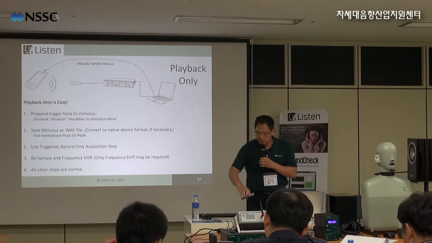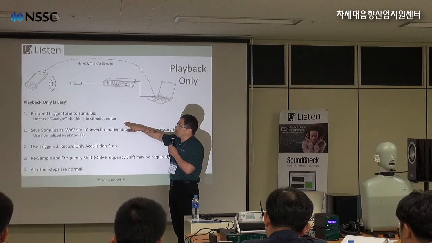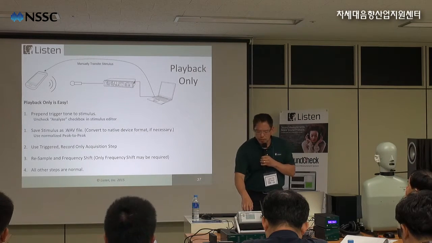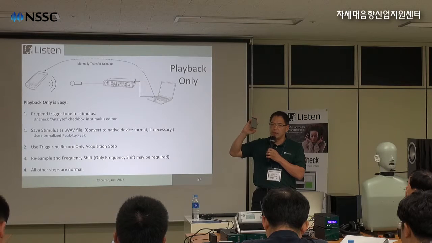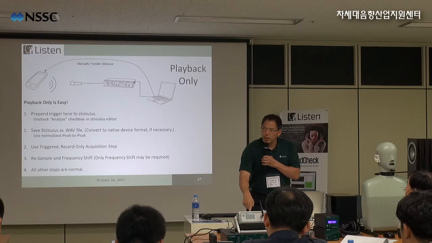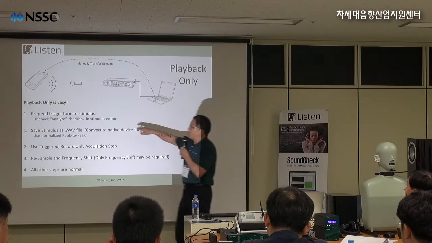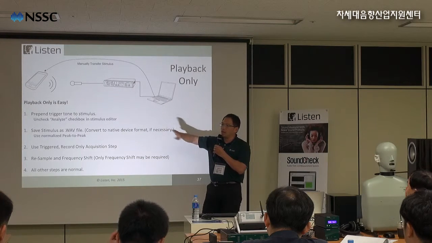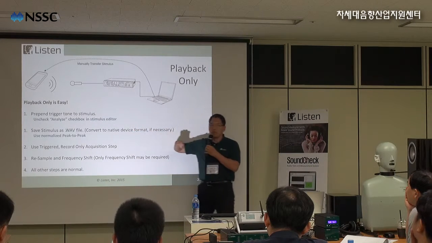So to do that, the first step is we set up a trigger tone. Because I don't know when I'm going to press the button to play the stimulus on this phone through the speaker, relative to when it actually gets recorded, I can set up a trigger tone in the stimulus. So SoundCheck knows I won't do anything until I have a trigger. Once I have the trigger, I can start recording my response.